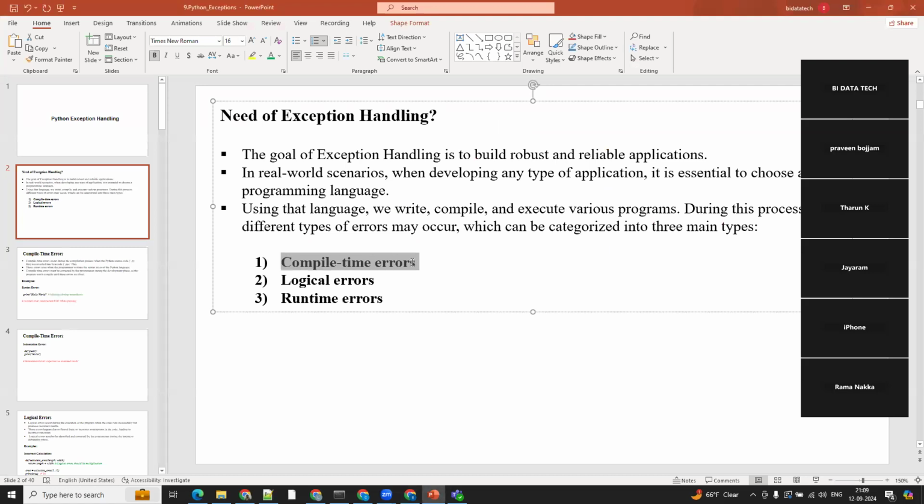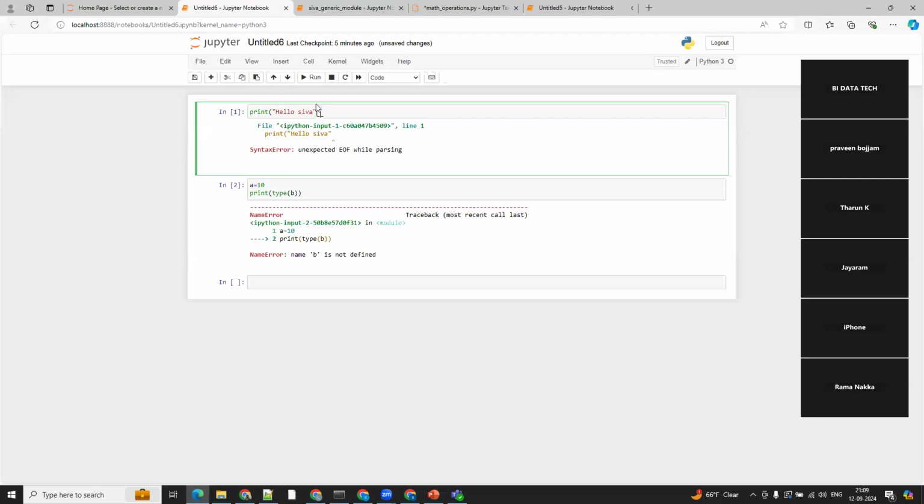If you make any syntactical mistakes in your programming, it will throw compile time errors. At the time of compilation, it understands that this guy missed the closing bracket, and we have to raise an exception for that. That is the reason why, when I missed the closing bracket here, it is throwing an error at the time of compilation.